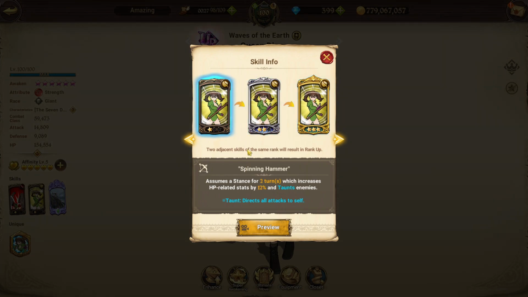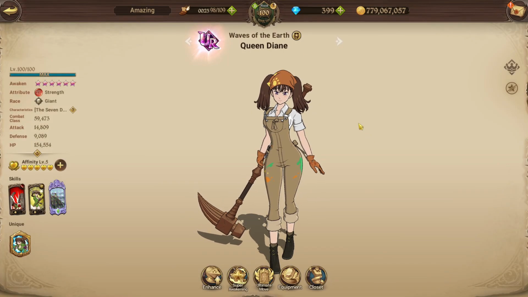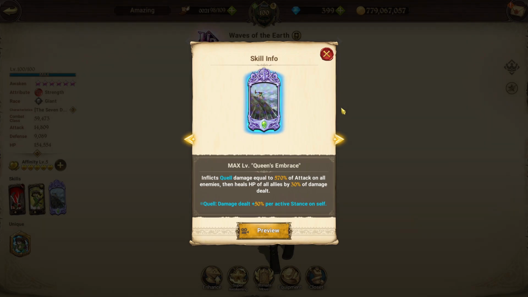3 turn on the rank 2, 2 turn on the rank 1. Very, very good. 3 turn on the rank 3 as well. So Diane is going to be very solid right there. In terms of the dupes you need on Diane, 6/6 is a must for Diane. I'm sorry to say this, guys, but you have to have the 6/6 for the most amount of damage heal.